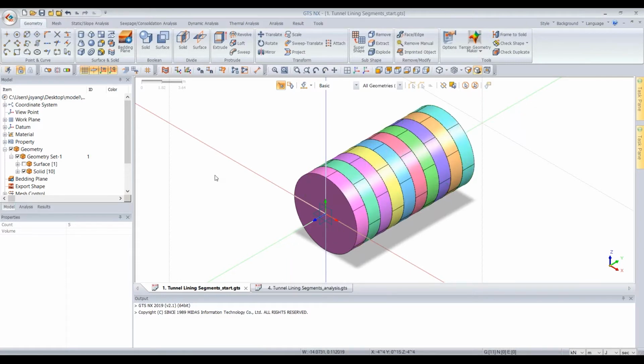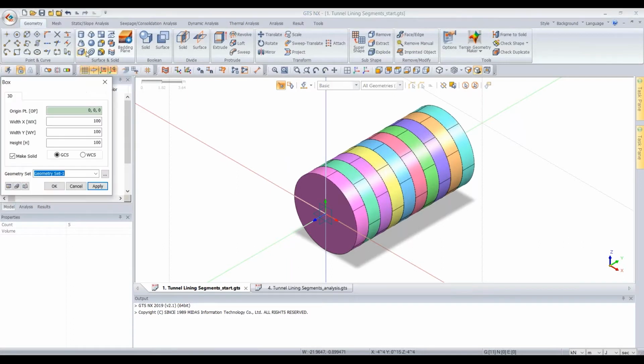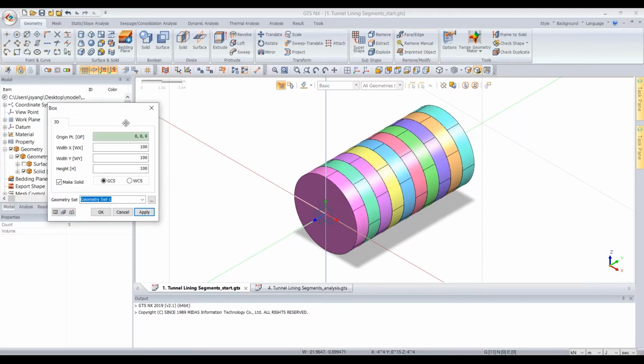And next, let me create the solid box for the ground boundary. On the geometry, here is the box. The origin point is minus 20, comma 0, comma minus 20, and the width is 40 meters.